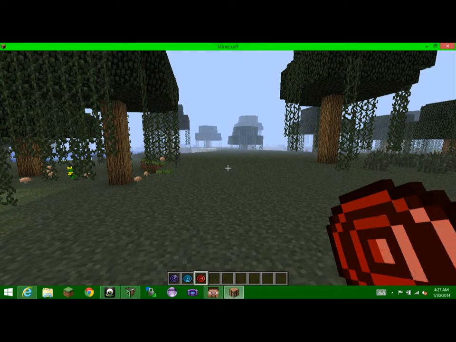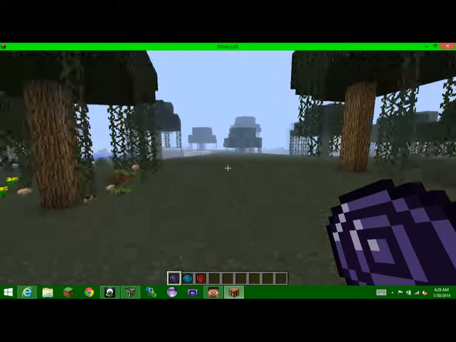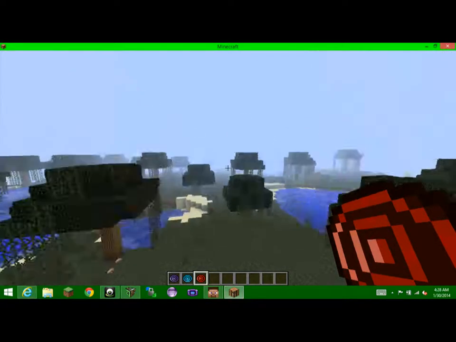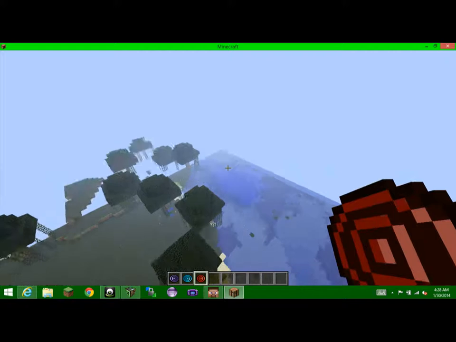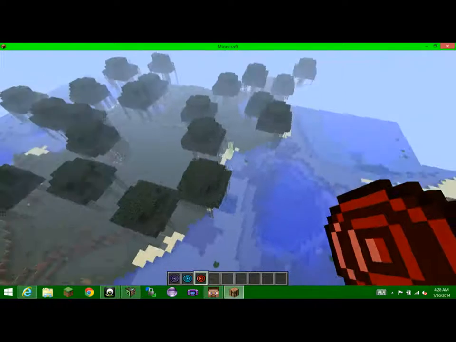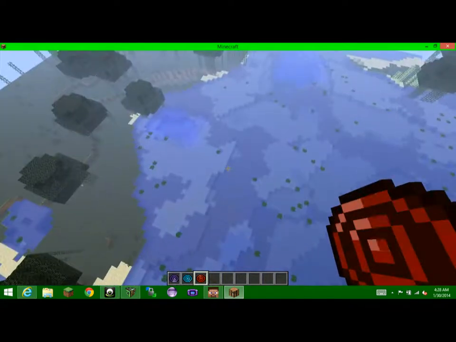Oh. So I guess, I'll tell you why I said oh in a second. Cold touch, when you hit a mob with it, it freezes it. All right, so, if you see on my screen, that red thing just moving around on the compass thingy in my hand. Where? Where? Where? Over there? Gonna hit right there.